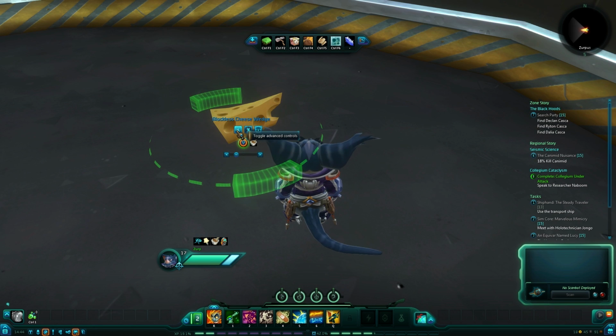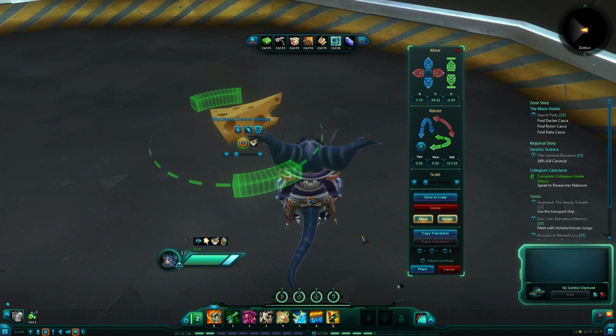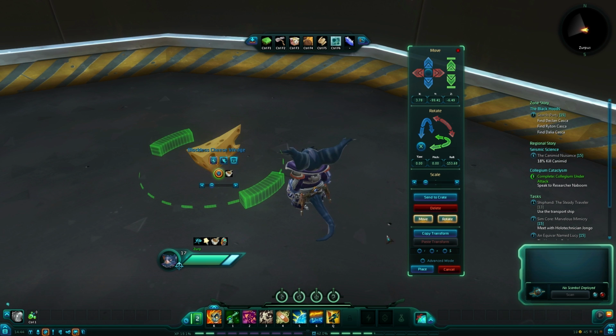The button on the left activates a new advanced menu. This can be complicated, but we'll go through it bottom to top and it can be very powerful. At the very bottom of this menu is an advanced mode. Toggling this on will provide you with a whole bunch of new markers around the object.